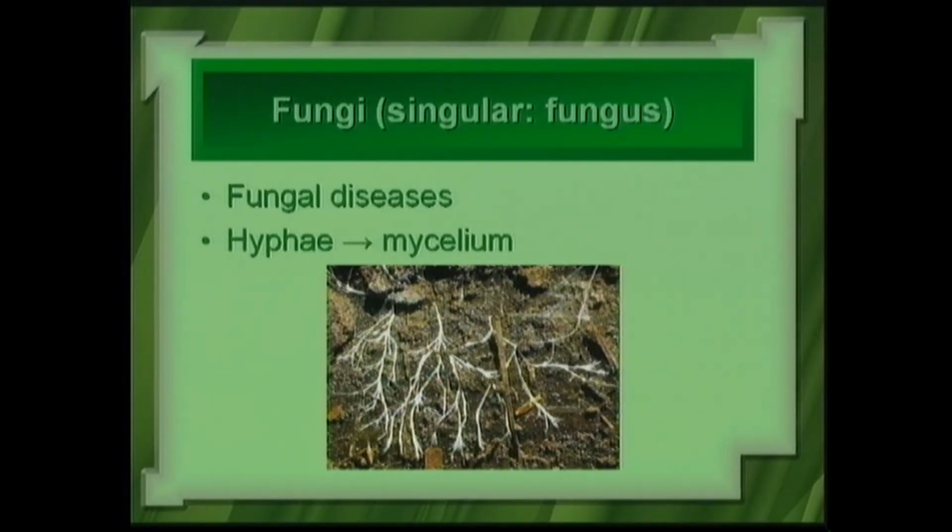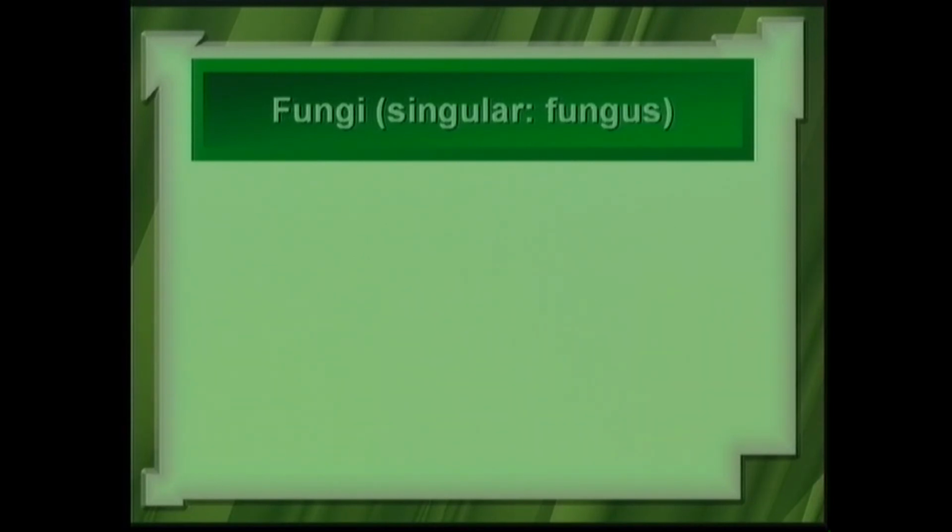Now the thing about fungi also is that the fungal body is made of hyphae. They're like filaments that make their way into the soil. So if you're digging in your garden, you have all these really fine, cottony, white masses that look like this illustration here, okay? These are hyphae. And the hyphae will actually come together to form the fungal mycelium, the fungal body, right? Did you know that just about the largest organism in the world is actually a fungus? Yeah, it's several miles long or several miles big.